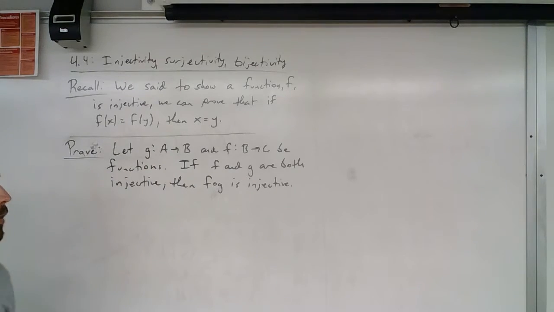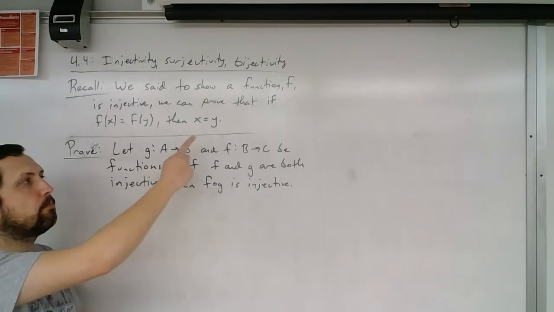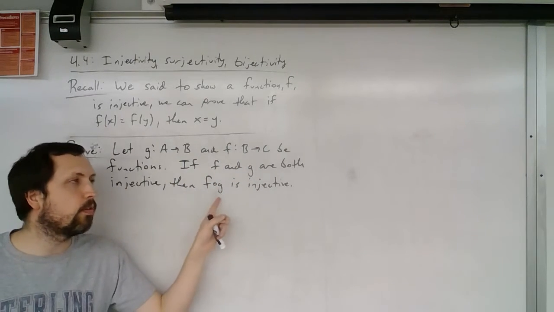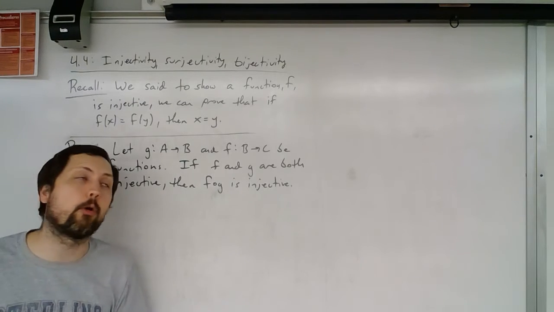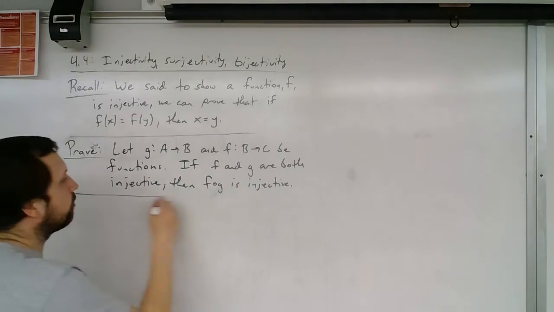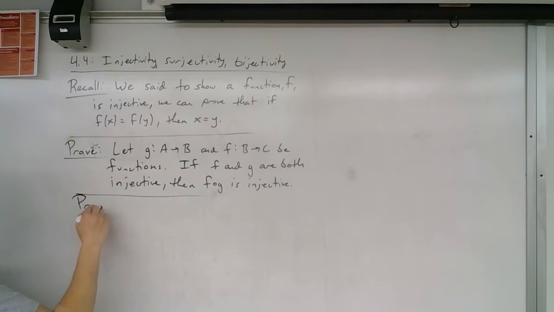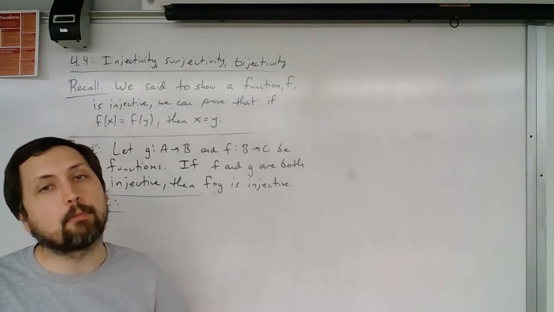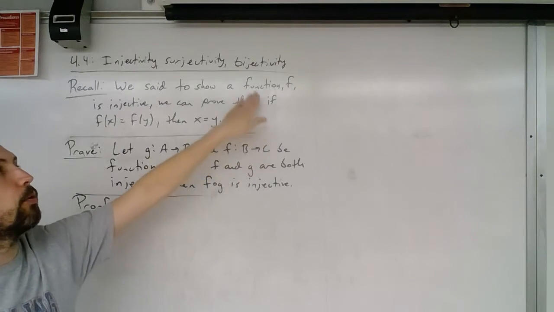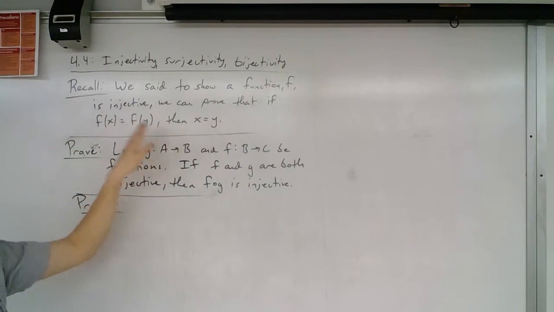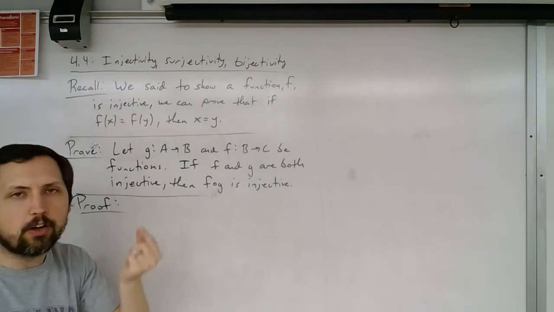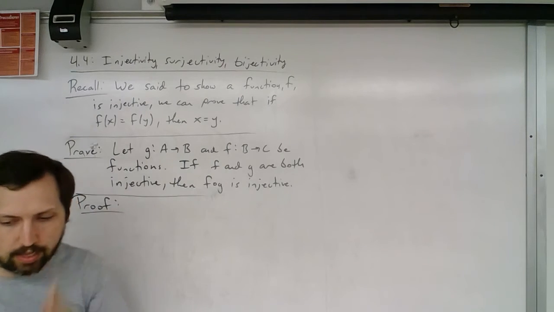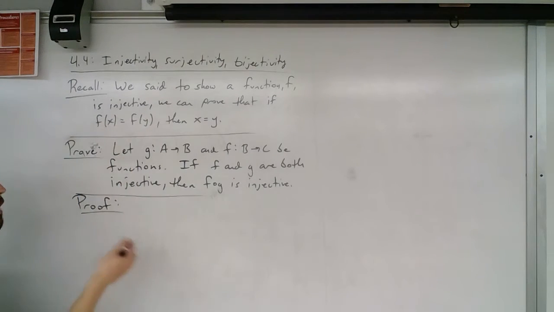So let's take a look now at the statement that we can try to prove. If we say g maps A to B, f maps B to C, these are both functions, and we're assuming that both of these are injective, show that the composition of these functions is also injective. Okay, so if we think about what our proof is going to look like, I said you could use the contrapositive of this statement if you'd like, but I'm just going to go ahead and use this basic statement. So we're trying to show that a function is injective. We're going to assume that this is true. Now, the function that I'm working with is the composition, right? So I need to be able to start with the composition being the case. So I'm going to start with just basic assumptions.